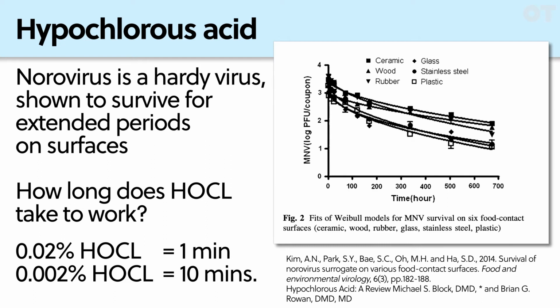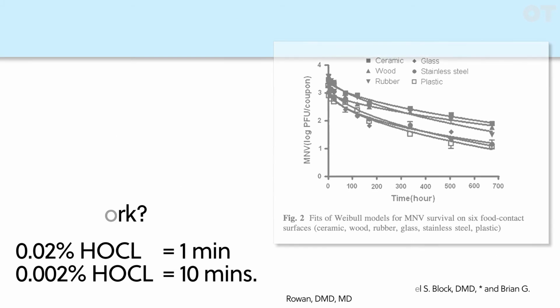And it appears that hypochlorous acid is effective at disinfecting surfaces following a contact time of around 1 minute, as long as we use a minimum concentration. And in this instance, it's 200 parts per million, which translates to about 0.02%. Weaker concentrations have also been shown to be effective, but the contact time is significantly longer, and in fact is 10 times as long when it's diluted by 10 times. So 20 parts per million would need a contact time of 10 minutes before it is effective.